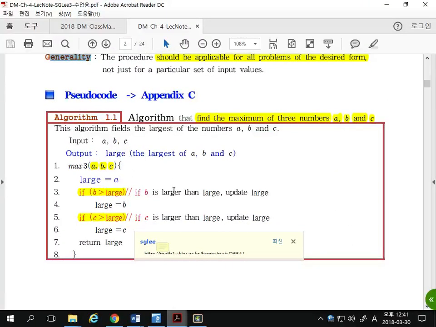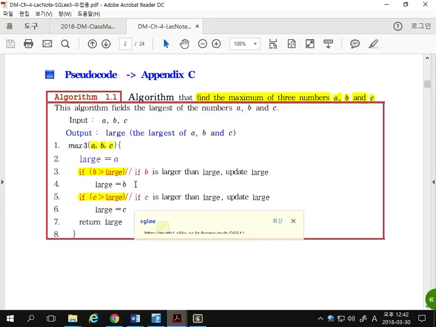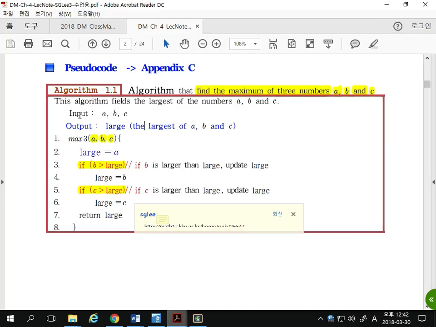Okay, this is one example of an algorithm. This algorithm 1.1 is to find the maximum of three numbers A, B, and C. Suppose we have three numbers A, B, and C. We define the input, then among these three numbers, let's define the first one as the output.